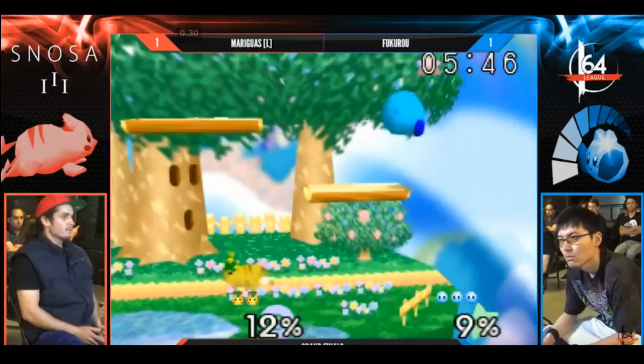Alright, so I guess probably one of the best strategies to avoid the up tilt is just respect Kirby and his up tilt and give him some space. So you'll see here. Let me play this.